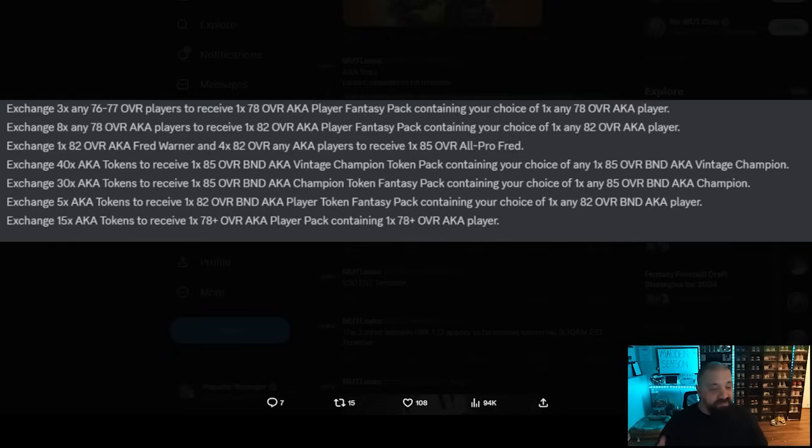today and yesterday. 40 AKA tokens will give you an 85 overall AKA Vintage Champion token pack containing your choice of one of those vintage champions, and then less tokens, 30 tokens, will give you an 85 overall B&D AKA champion. So obviously the vintage cards hold a little bit more weight than the regular cards because of the difference in the sets and the token requirements, and I'm sure they're going to be able to earn those tokens via solo challenges.